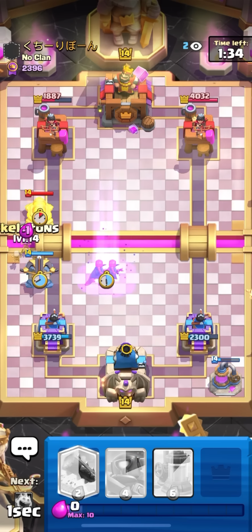I'm gonna log Ice Spirit on that. Although, Guardian might do a lot of damage on my tower, but I kind of have to Skellies here and then try to go Archers on the Mini Pekka. I can't let that go to my tower.